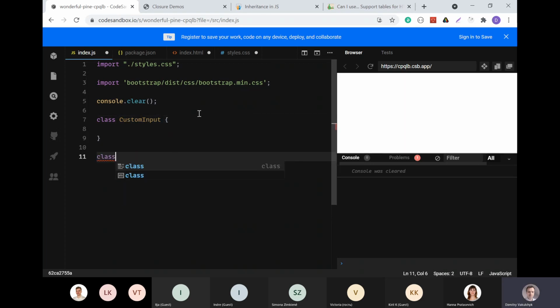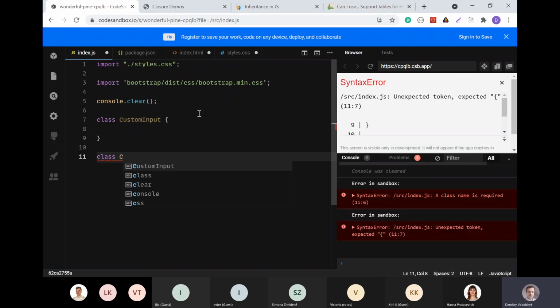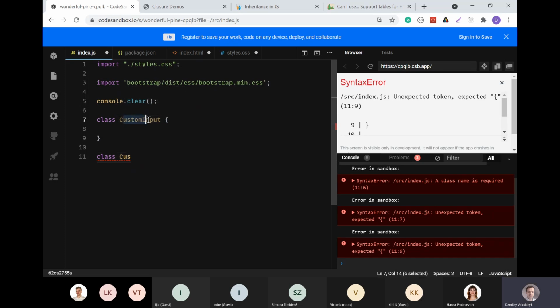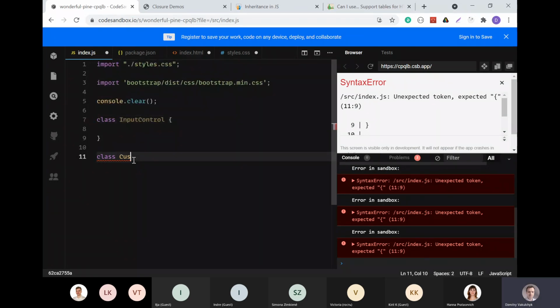It will be another class, called input control, and we'll have a new class extended from input control called input group control.